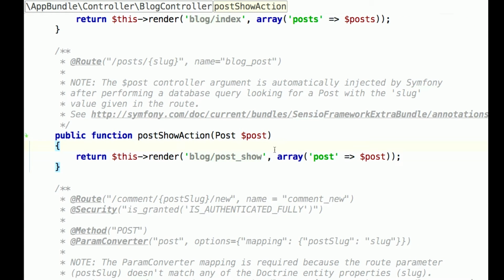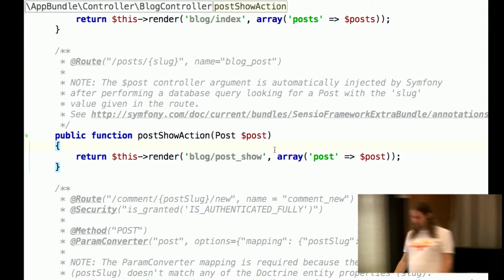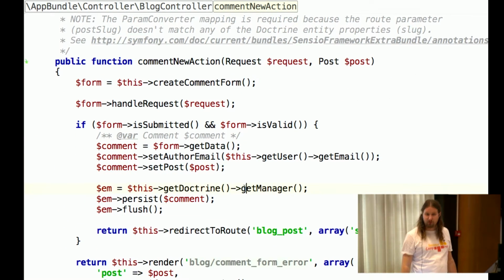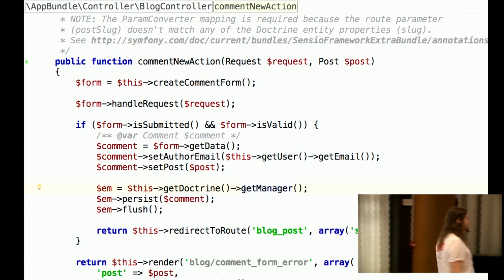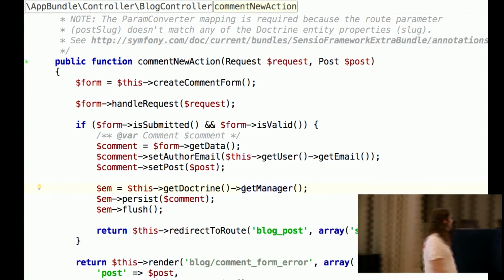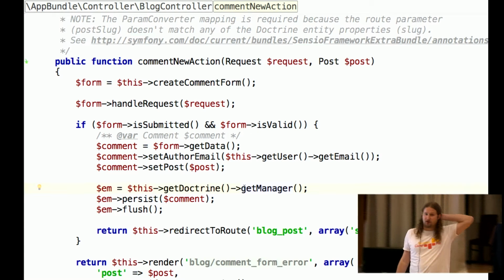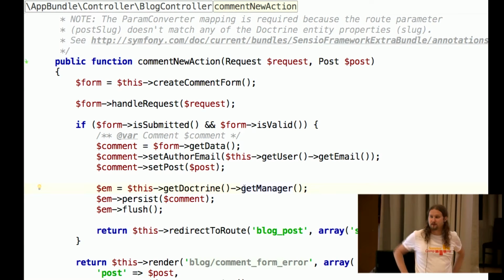Okay. Next exercise. There's still a few usages of Doctrine Entity Manager in both controllers and one command. So like here, persist comment, flush, that still depends on Doctrine. What can we do here?